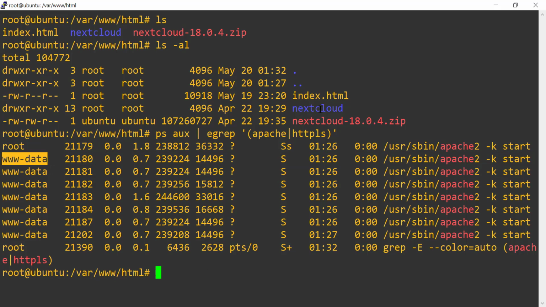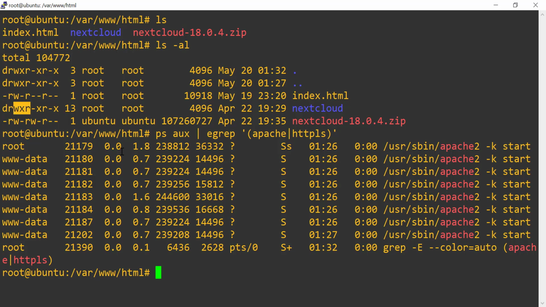So currently this user, which is used by Apache 2, has no permissions over the Nextcloud. It has only execute permission, because it's in the other category, but it's not part of the group and it's not the user owner.